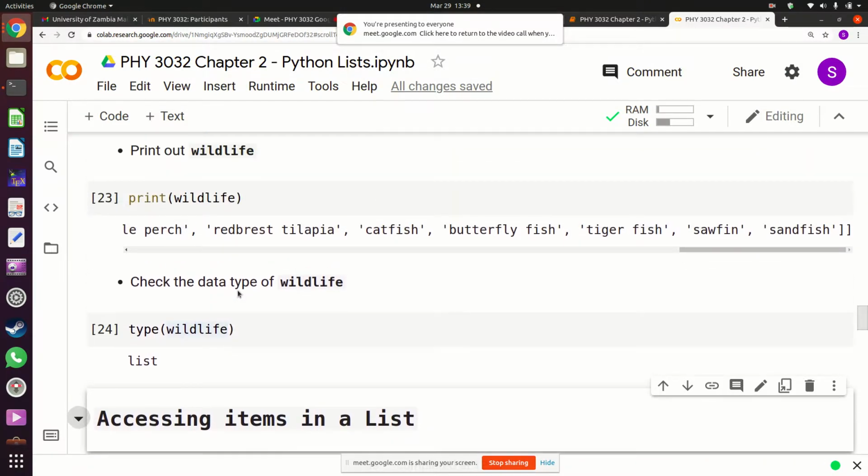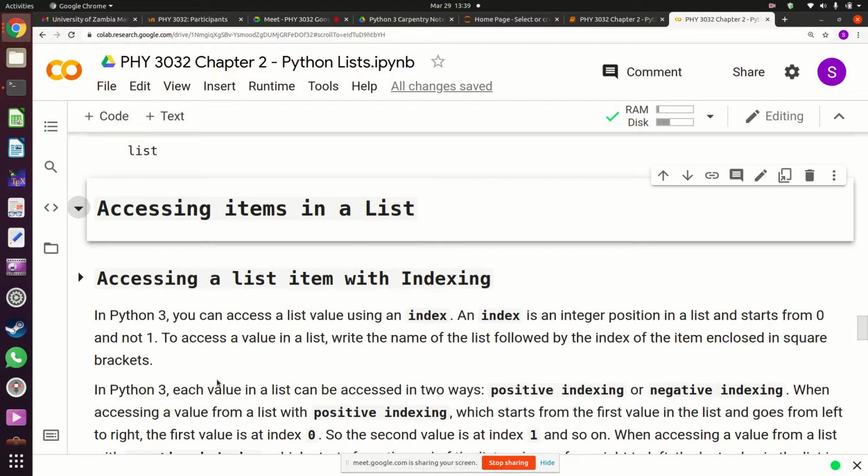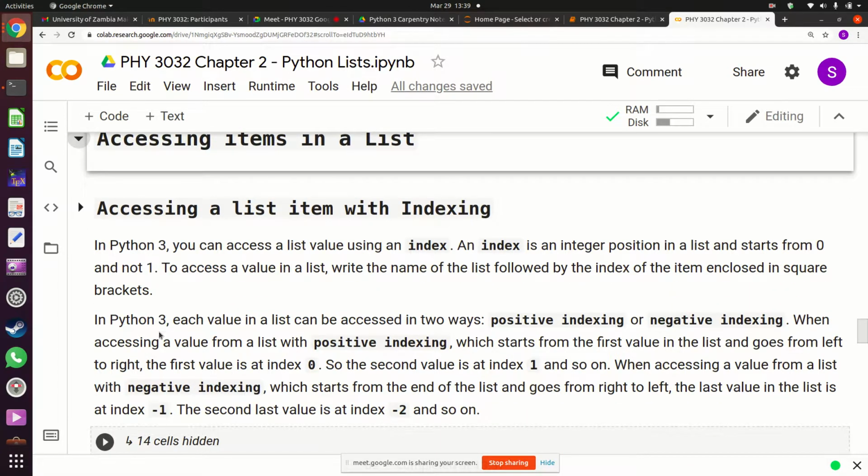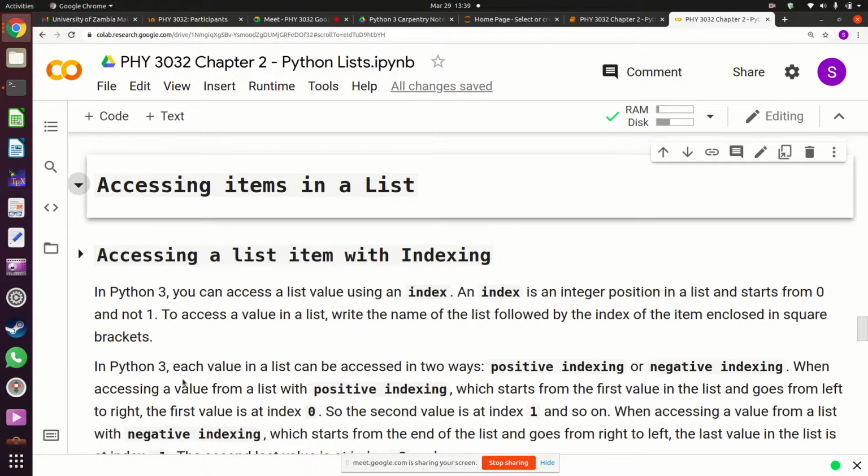Alright. Now that we have learned how to create a list through these ways, the next thing we're going to do is learn how to access the values which have been stored in this list. We need to learn how to access the items in the list. Now, the items in a list have got positions. For example, the first item, second item, third item, fourth item, second last item, third last item, last item.